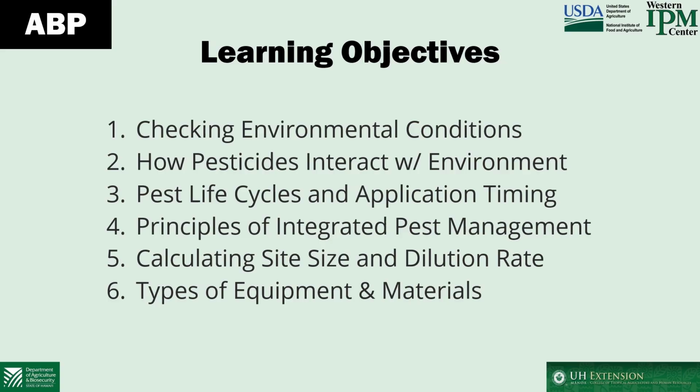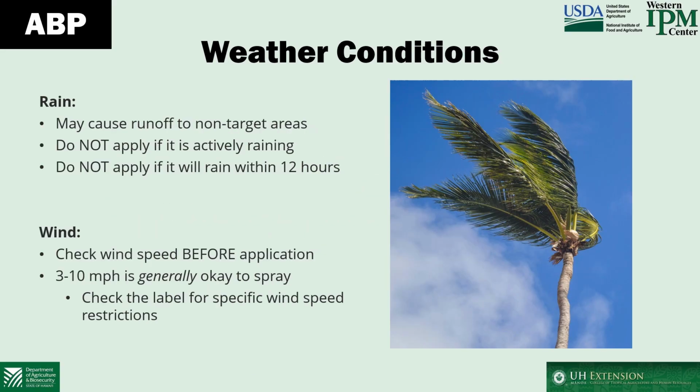And then we're going to get into some math, unfortunately, but pesticides utilize math in order to use them correctly. So we're going to talk about how to calculate your site size and your dilution rate. And then we're also going to cover some types of equipment that you might run into and some different materials that equipment can be made of and certain pitfalls when working with different types of materials. So to start, let's talk about weather conditions.